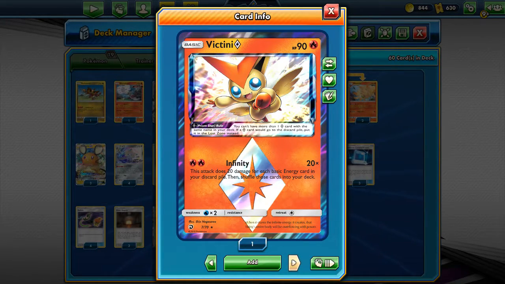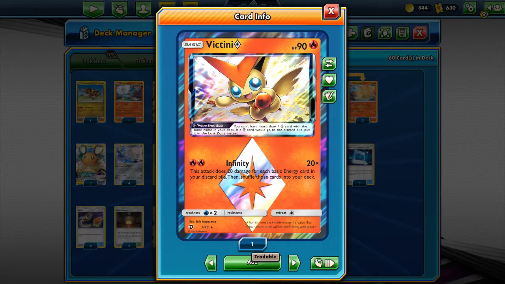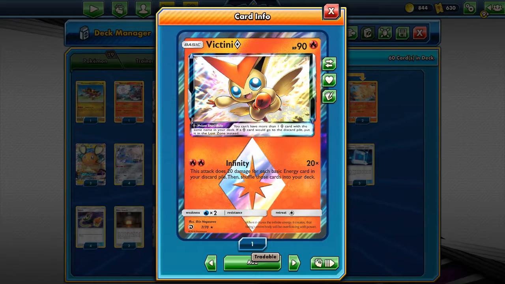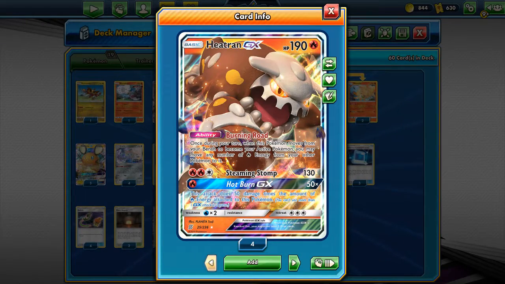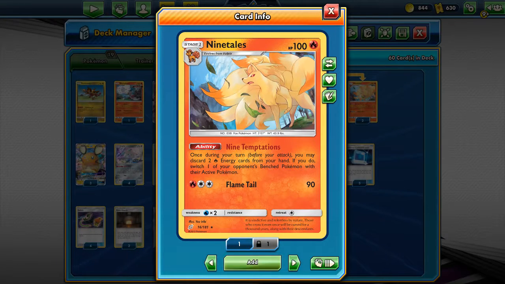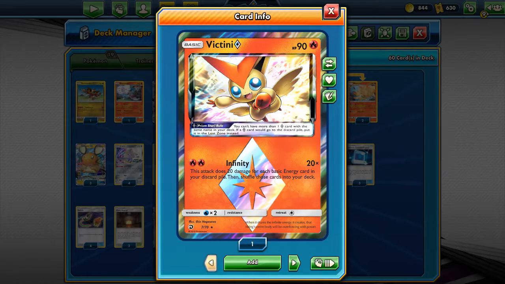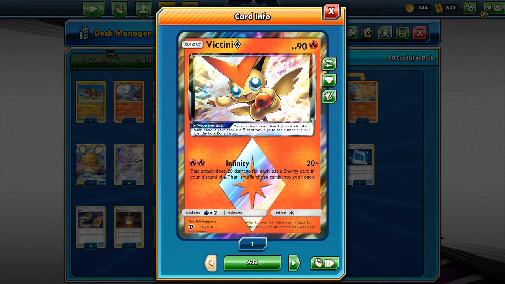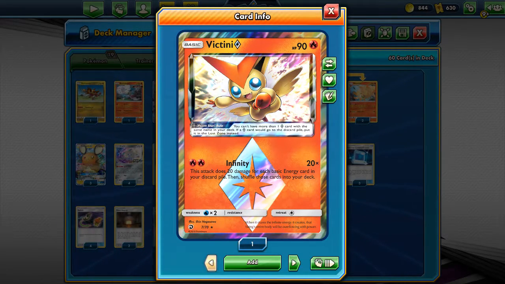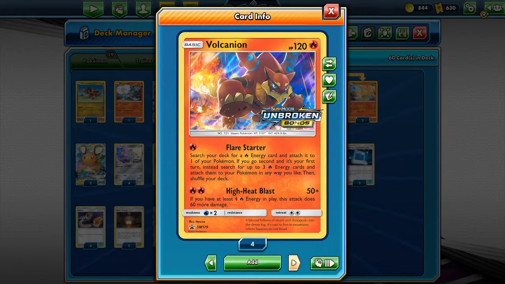And they also get their energies back into their deck. They use energies for a lot of things, whether it's for having more energies to attach to their Pokemon, to have more energies in hand to attack with Fireball Circus, or to have more energies to bring up Pokemon with 9 Temptations. This deck is all about using energies, so be careful and understand how many energies your opponent has left, or just check it throughout the game when you play against this deck.